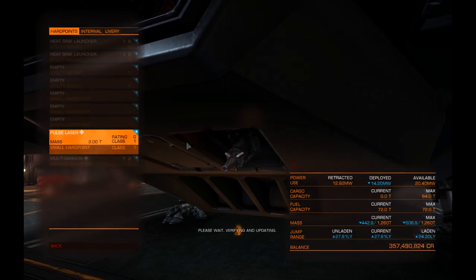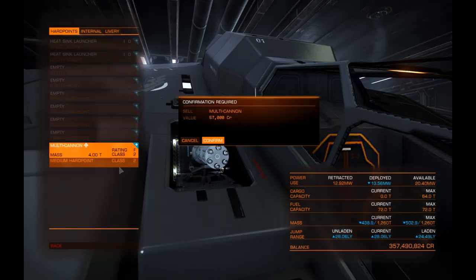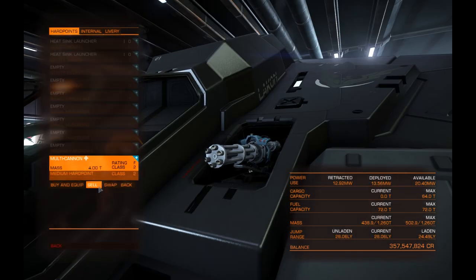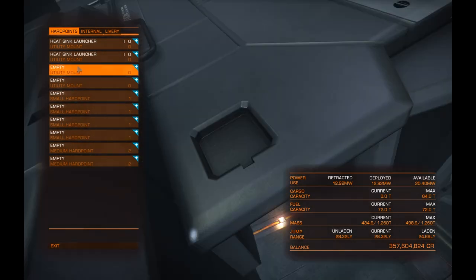Now the jump range currently, as you'll see, is 27.8. And it will be increasing after every sale here. But it's going to be a lot bigger than what it is right now. Well, it's going to be a little bit bigger than what it is right now. Okay, so, yes, that's the risk. No weapons whatsoever.